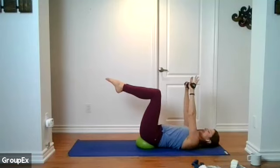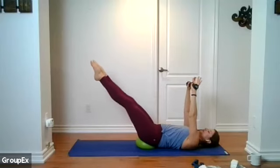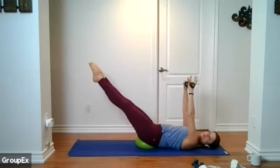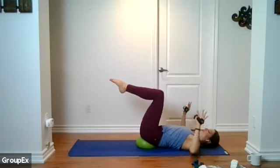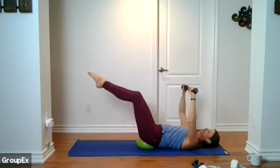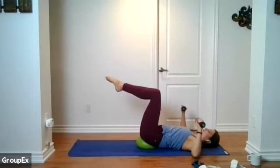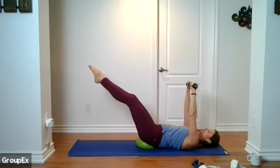We're going to get ready for those legs. So take a breath in. Exhale, push the legs forward. Bring the legs, bend the arms. Exhale, push. And in. And exhale. Good. Eight. Seven.